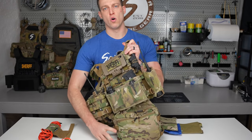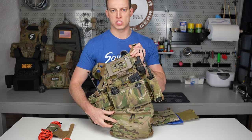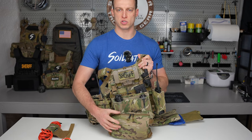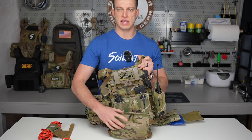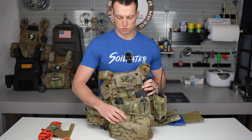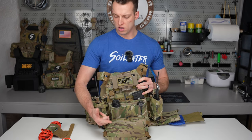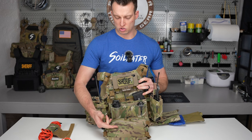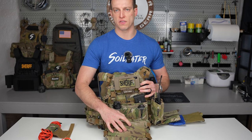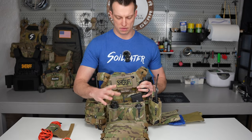Moving to the bottom, there's a Spiritus System lunchbox — breacher specific, so I won't go over exactly what's in it. I will be making my own version soon because this one is too large and doesn't have the insert I want. But essentially it holds all my breaching supplies: initiator, razor cutter, junction clips, electrical tape, and so on. It's pretty bulky right now and I'm going to streamline it — that's a future video.